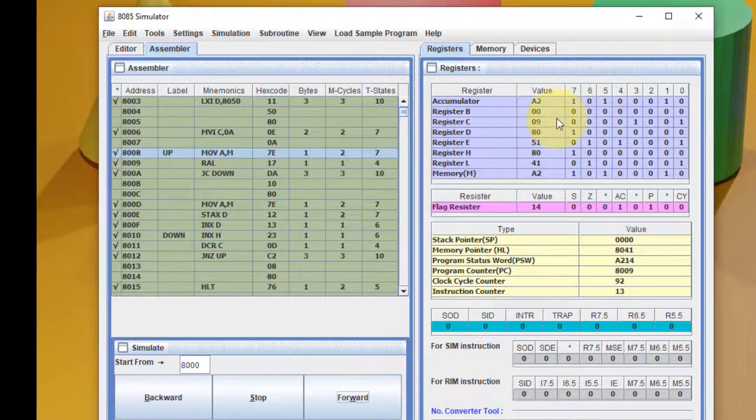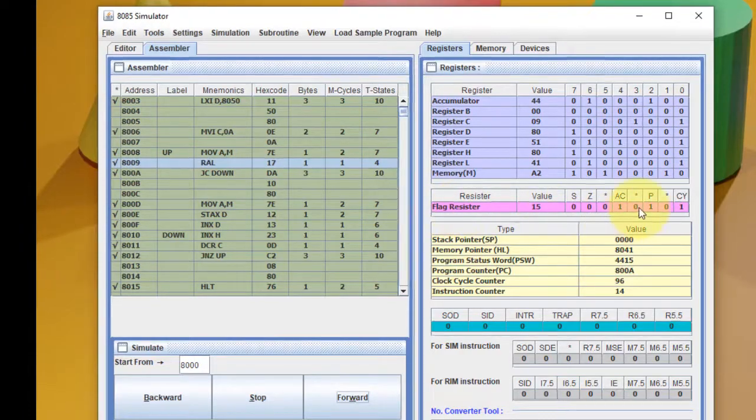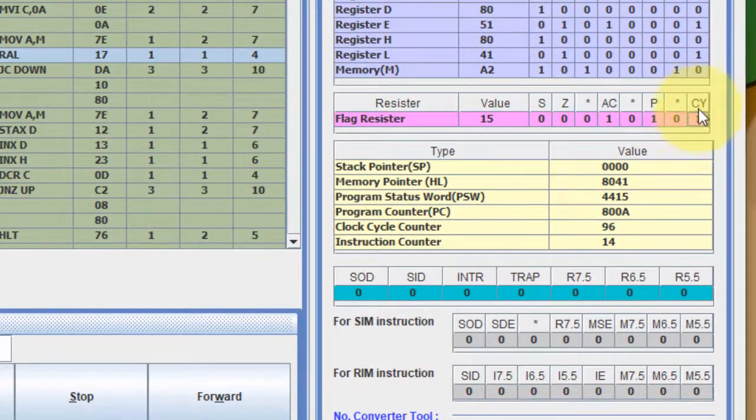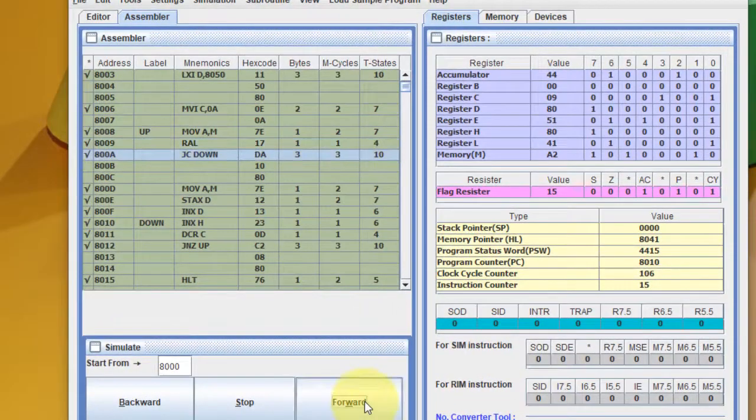The second data byte is A2. Now A2 is greater than 79, so of course it is negative. With RAL you can see the carry flag is set. So it will not store, it will jump down, jump if carry. You can see this part is skipped, it goes to the next memory pointer 8042. And this will continue. This will go on.